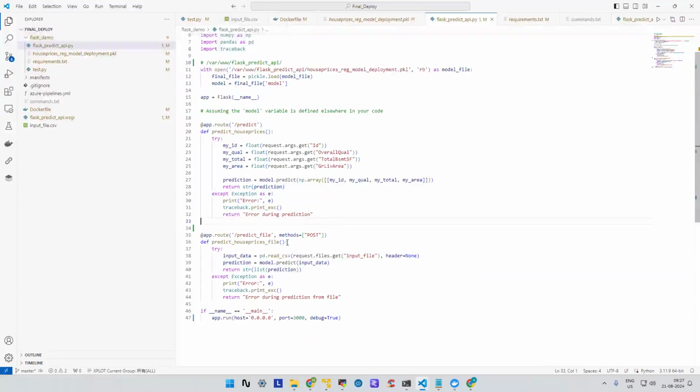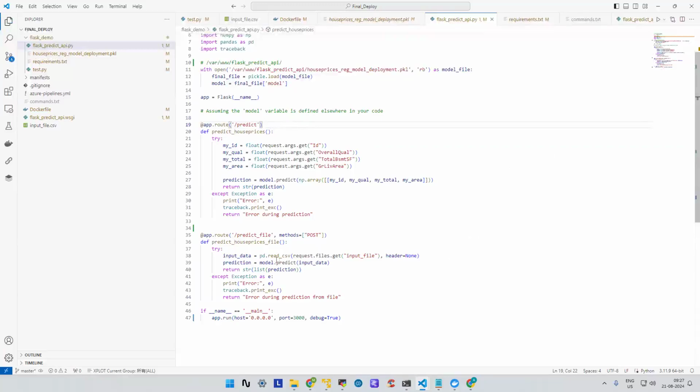The same way, here we are trying to catch a whole file. We are trying to send input underscore file.csv, the whole file. Then we catch the files, not args. If it is a single one, it's going to be args. If it is files, it's going to be files. And moreover, the method got changed. If you want to send a file, you need to mention the method post. Whereas if you don't mention anything, for a single input it's going to be get. You don't need to mention it because that's the default one.